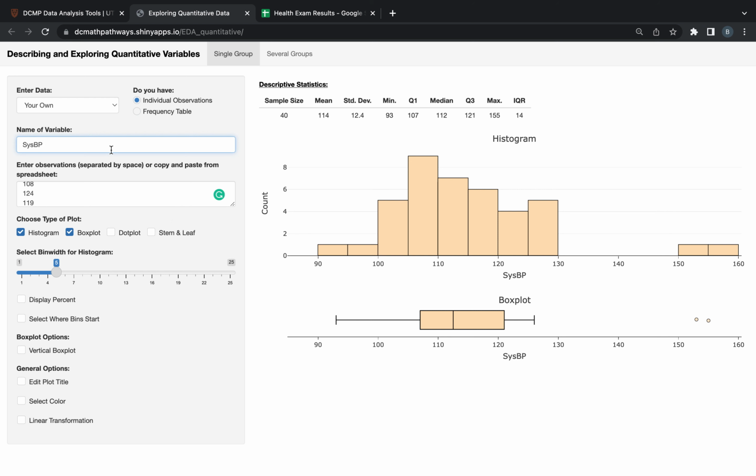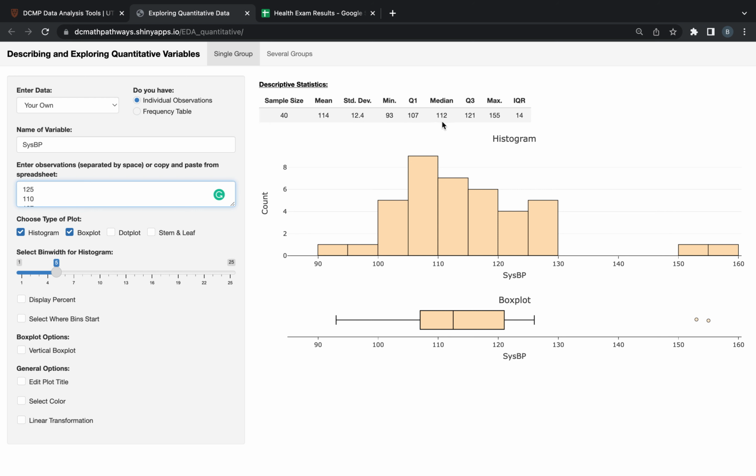That's what our variable is, and you can see that the average of all of our blood pressures is 114, and the median is 112. You would use the mean when the data is centered. The median is better to use if we have skewed data. For instance, this one has these data points out here pulling it up a bit, but you can see they're still pretty close with our mean and median. Standard deviation is how spread apart they are, so they're spread apart by about 12.4.